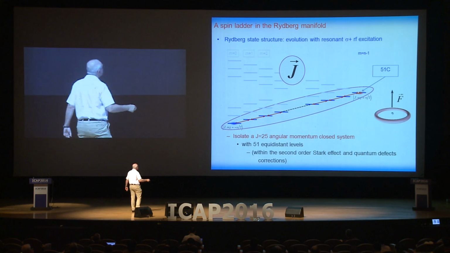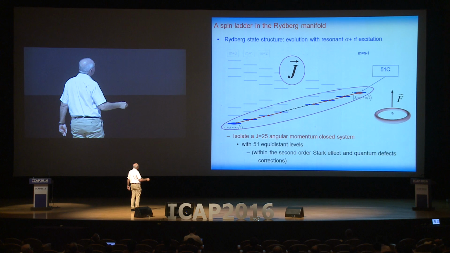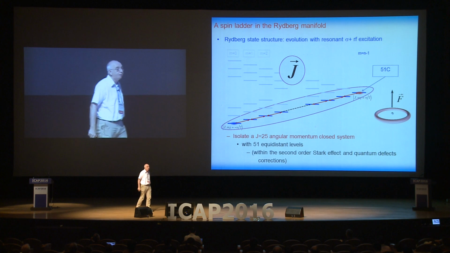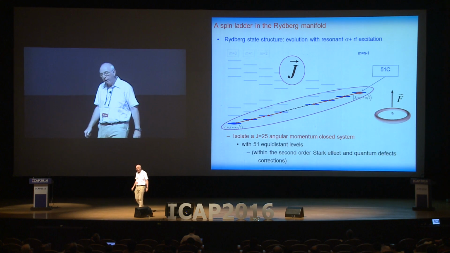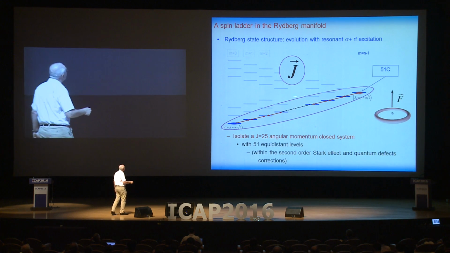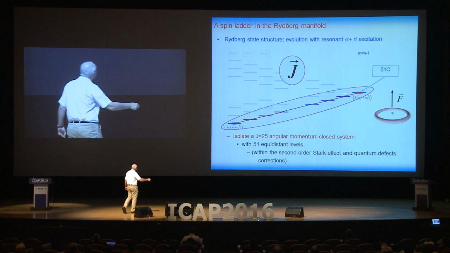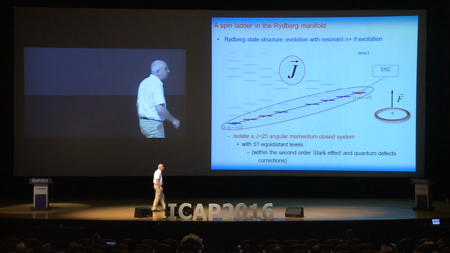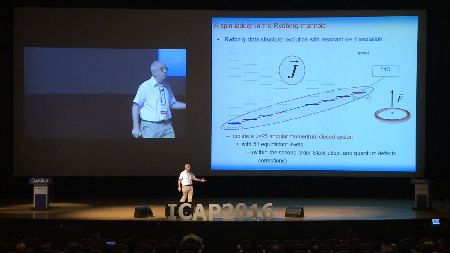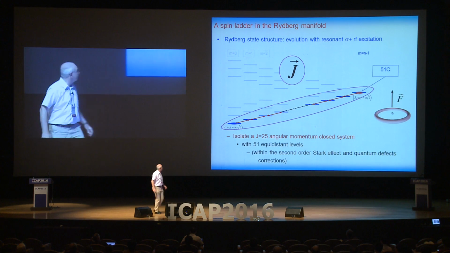In those conditions, the only allowed transitions are the ones between the lowest state for each m value that form here a ladder of equidistant states, 51 equidistant states. And those states turn out to be connected by dipole matrix elements that are precisely those of a large J spin, a J=25, because we have 51 levels. So we can isolate in this vast scene a single ladder of levels. It's much simpler, but of course it's already a Hilbert space with dimension 51, so it's already something interesting to play with.